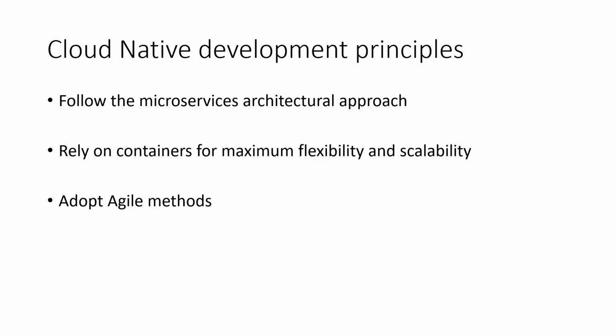In terms of the second point, they rely on containers to maximize flexibility and scalability. A container packages software with all the code and dependencies in one place, allowing software to run anywhere. This allows maximum flexibility and portability in multi-cloud environments. Containers allow fast scaling up and down with Kubernetes orchestration policies that are defined by the users. So these are some things we already discussed, in terms of the microservice architectural approach, as well as maximum flexibility and scalability in terms of containerization.